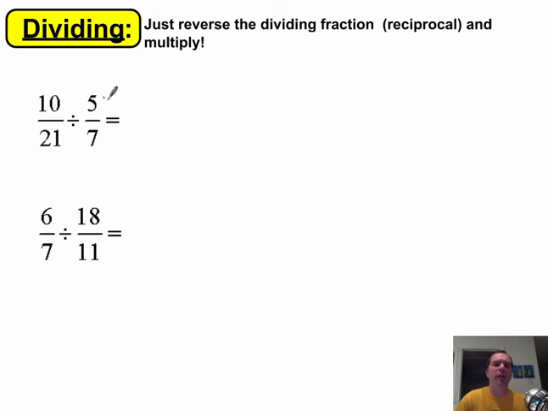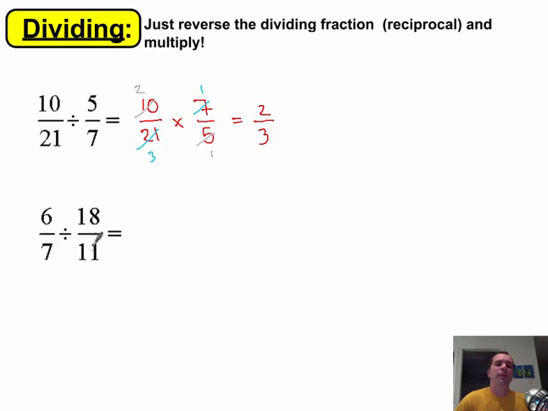Dividing is just like multiplying, except that the fraction that's dividing, we need to get the reciprocal. So we just turn it upside down. 1 times 7 over 5. See, this is the one that got the reciprocal because that's the one that's dividing. This is not dividing. So now, we always check is there anything that can simplify, and the 10 and the 5 can simplify by dividing them by 5. And in this case also, the 7 and 21 can both be divided by 7, and therefore I can simplify it, and now I can just multiply across, and that's 2 over 3.